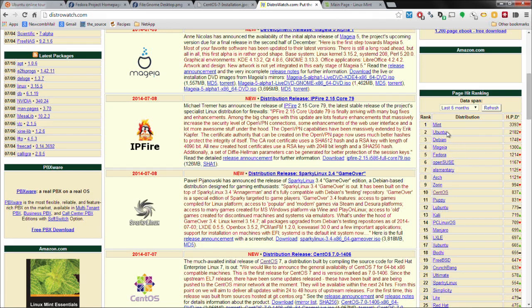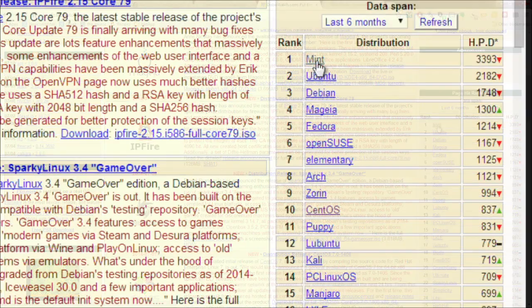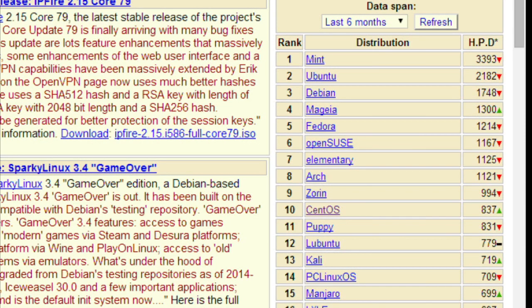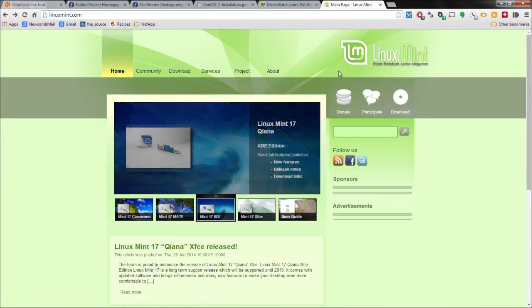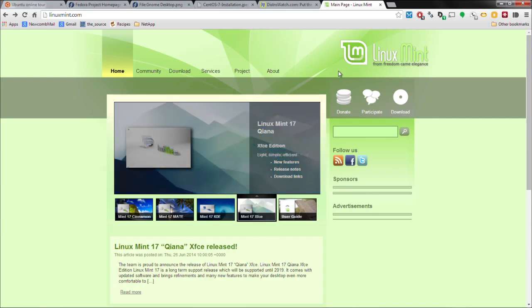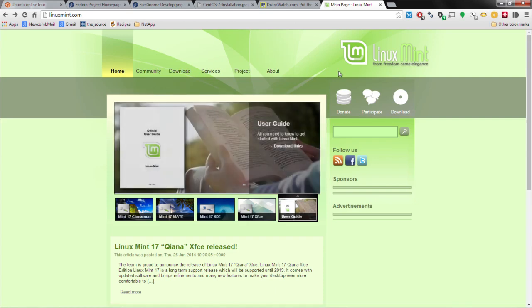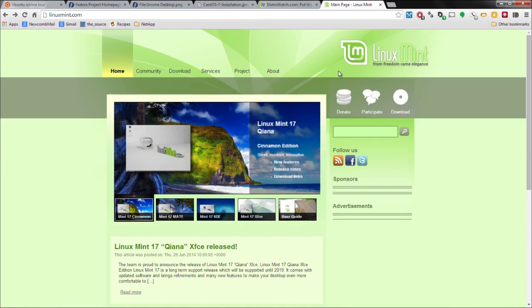Now you see the one at the top here is something called Mint, Linux Mint. And that's the one we're going to be talking about in the next few episodes. Here's what Linux Mint looks like. Linux Mint is the most popular distribution right now. It is one of the derivatives that I mentioned before of Ubuntu. So they take what Ubuntu puts out, and then they customize it and make it their own and change a few widgets here and there, and then throw that out to the community.